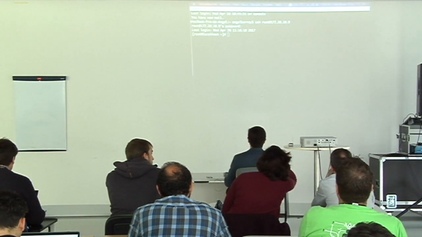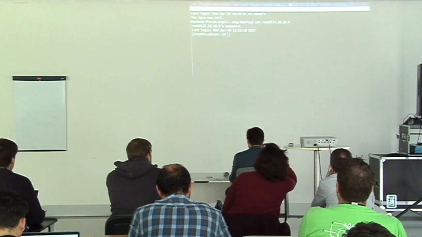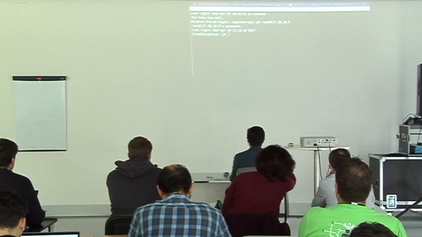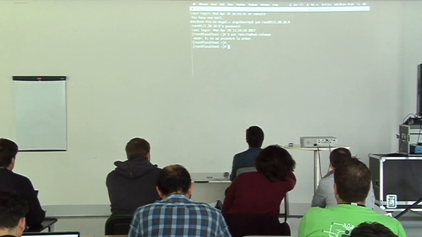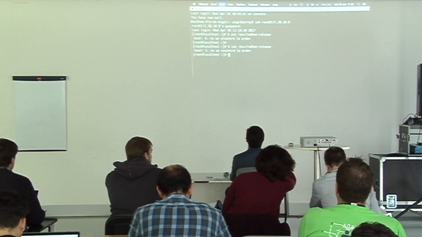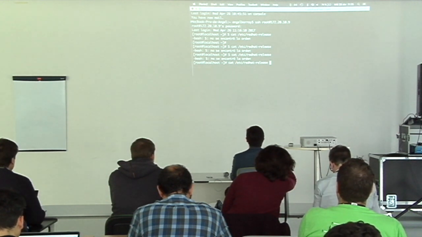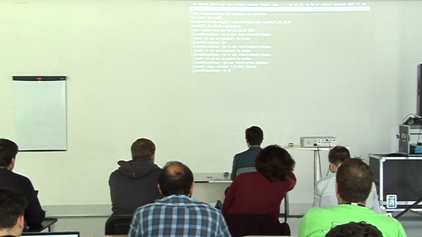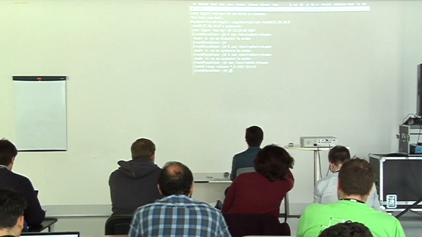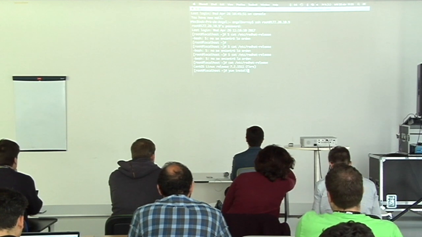It's a VirtualBox server, CentOS 7. We have some packages pre-installed.